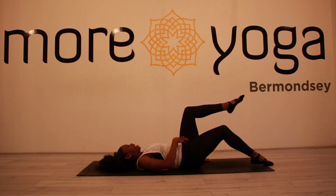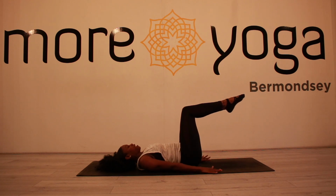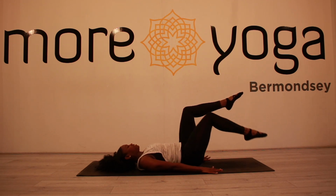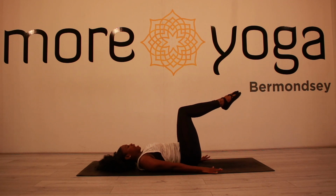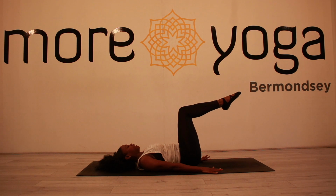Now I want you to challenge, recruit the lower abdominal muscles here and bring the leg back to tabletop. We tap the left leg down and back up. Your upper body is nice and still here. You're just hinging from the waist and letting the legs do the work. But abdominals are also working here. As you take the leg down, make sure your back is not lifting.